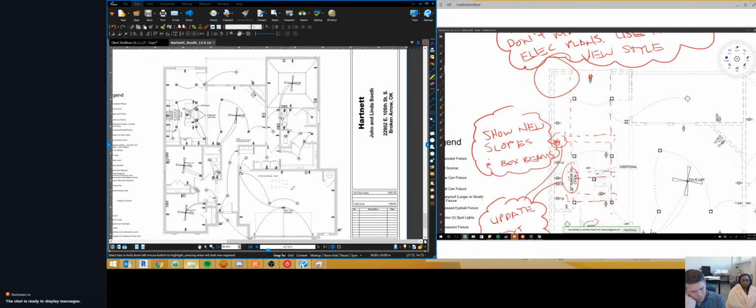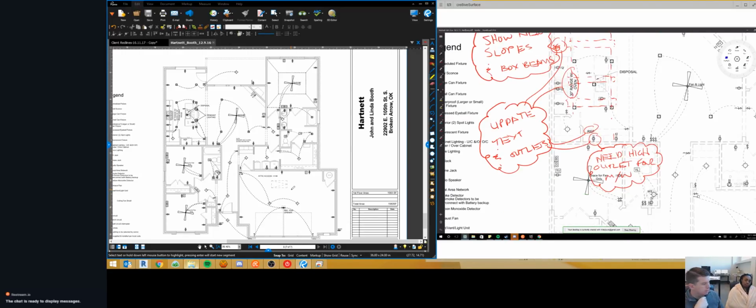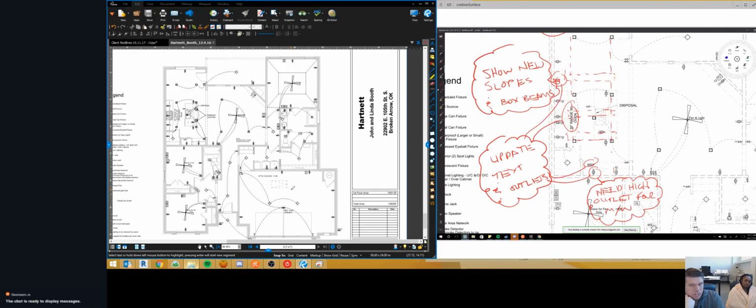So show slopes and box beams, and then you want to be sure that you update the text and the outlets for all the changes that we've made too. So we moved the refrigerator over to here, so we need to give it an outlet. We need to update the text to indicate that there's a hood above, right? So it can be the exact same text from the floor plan. We have a microwave high.